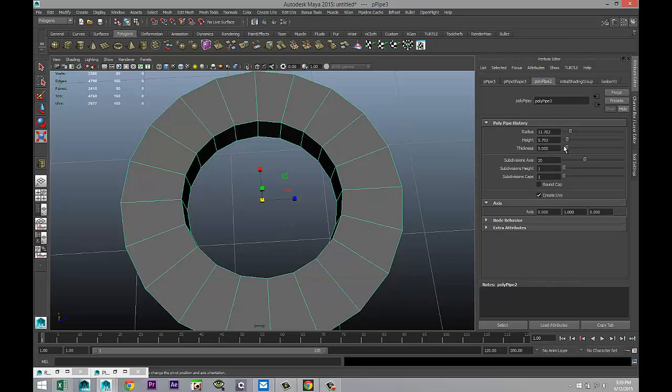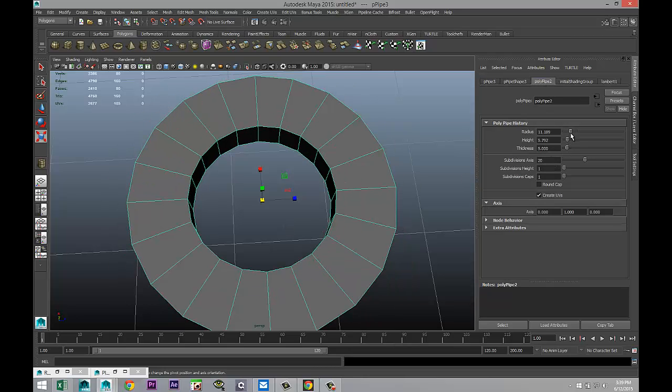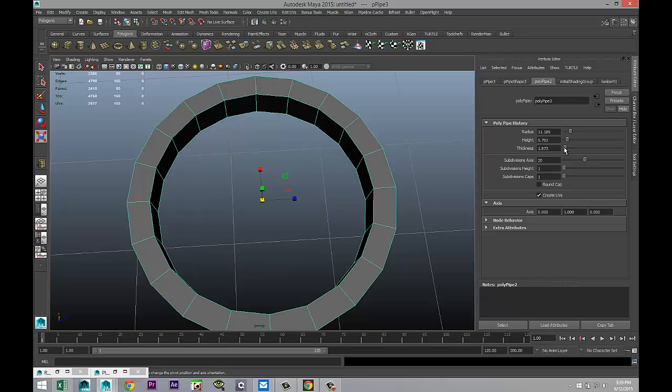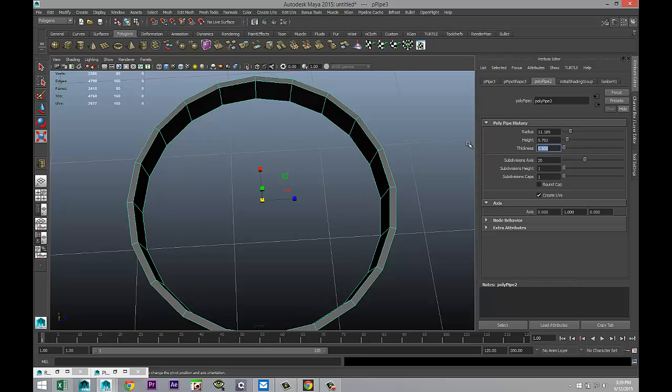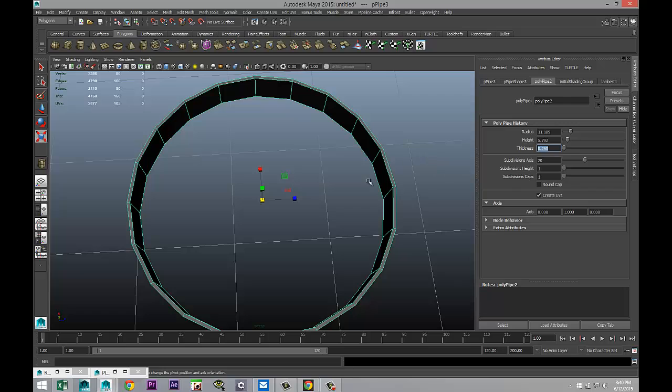We're going to go to our poly pipe. Let's see, we're going to decrease the thickness to, let's try 1. That's a bit much, 0.5, and maybe even less than that, 0.25. Okay, that's a bit better. We're going to increase subdivision to 40.